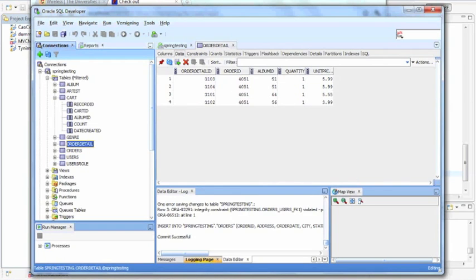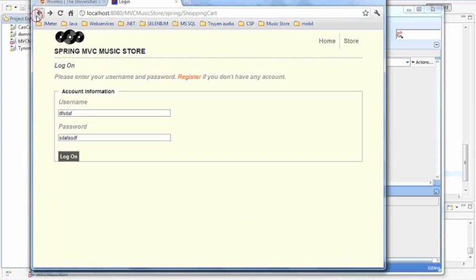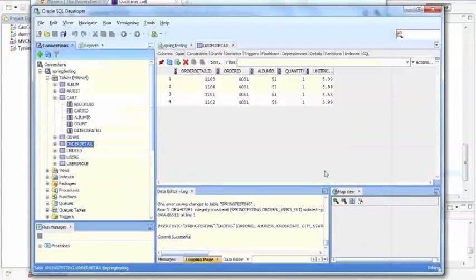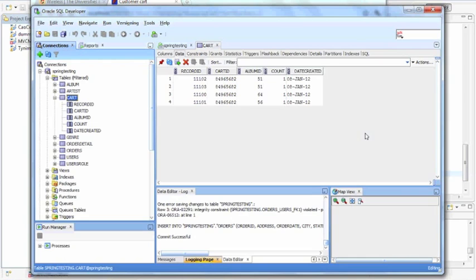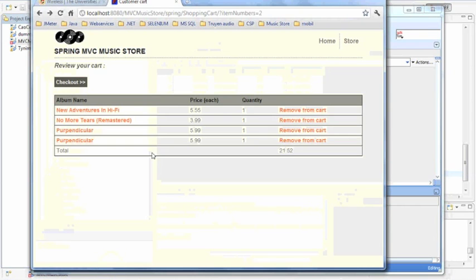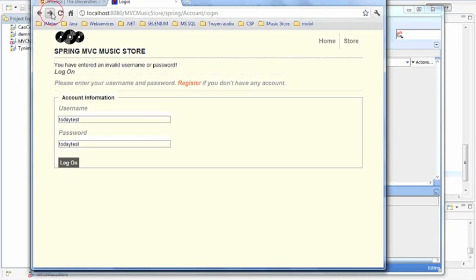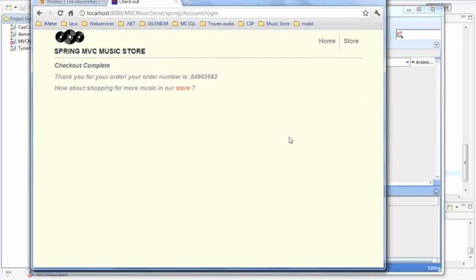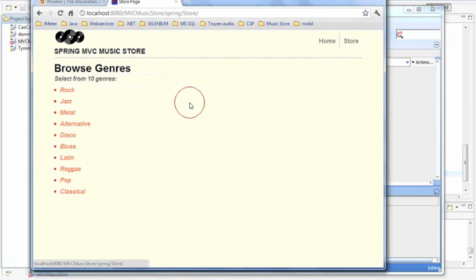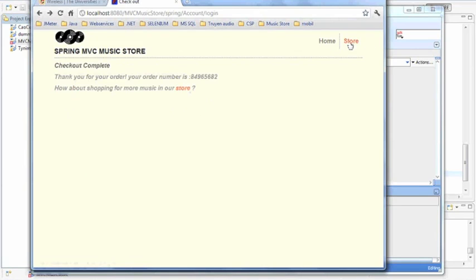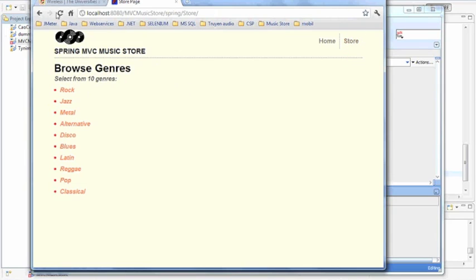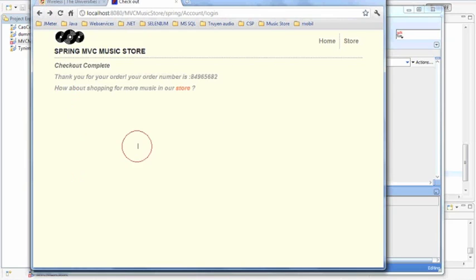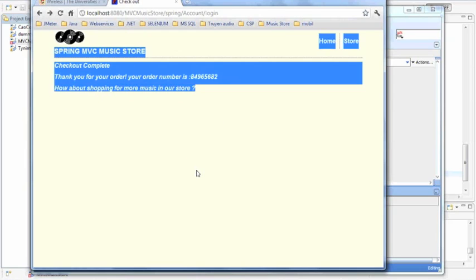Album ID is the ID of those albums, quantity 1, and unit price of this card. What's the card? Okay, alright. So it means we are done. Alright, congratulations you guys. And remember this one, we can go back to the store. It's the same one with this store. Always say store, go back to the store. Okay, congratulations you guys and myself.